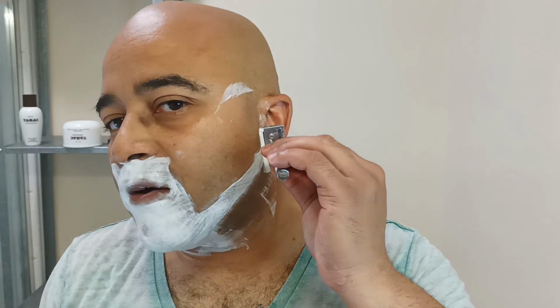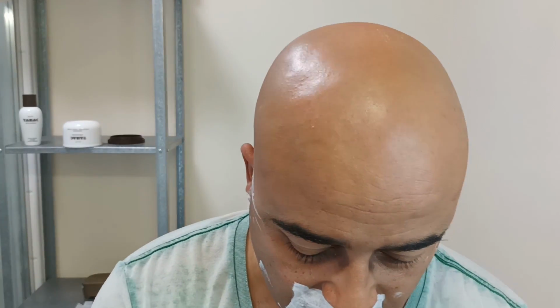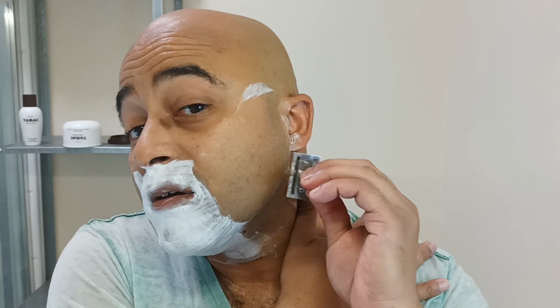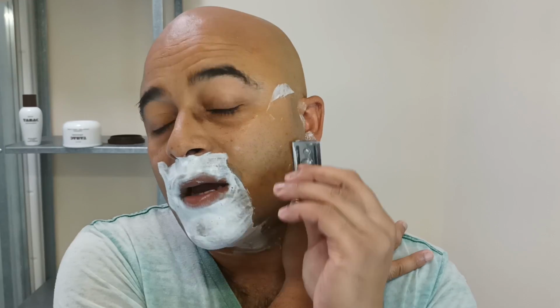And the other thing I found as well, because I do head shave as well, is that head shave for me is the opposite. I do prefer a razor that is really mild when I'm doing a head shave. The less blade feel, the better. But on face, no, I prefer to have a bit of a feel there.